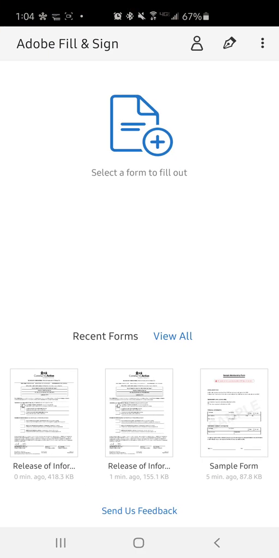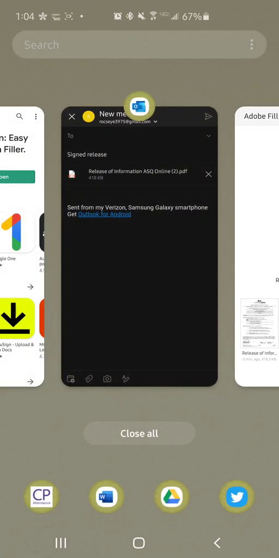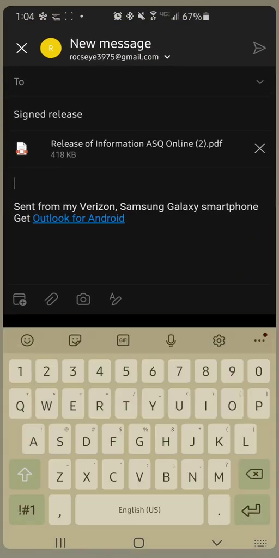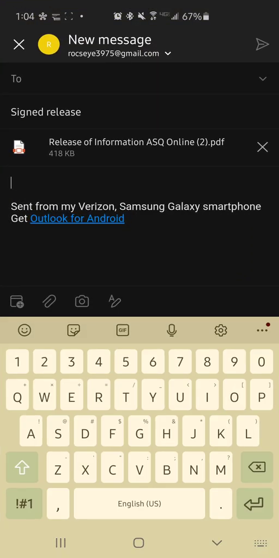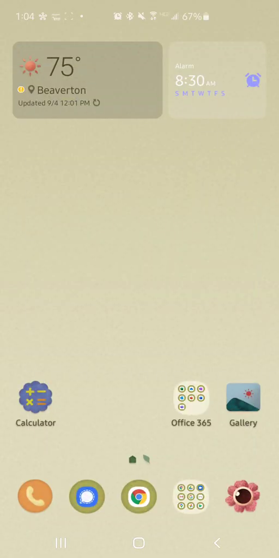What you want to do then to get back out of this app after you've checked is there's 3 lines on the bottom left of your screen. Press those and it'll bring up a menu of your apps that you have open. You can just press on the Mail app and you are ready to send it by hitting the arrow on the top right corner of your screen. We're not actually going to send it, so we're going to close out. It's taking us back to our home screen.